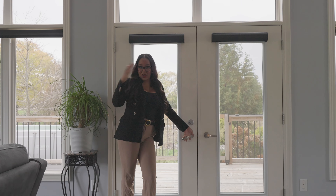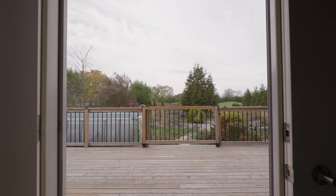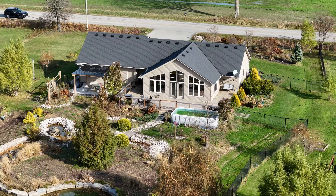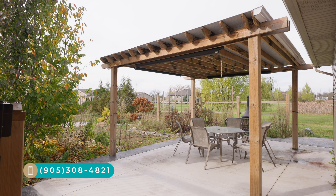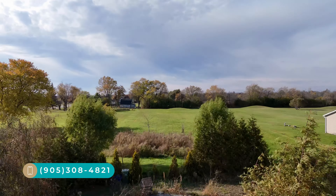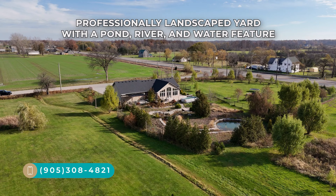Let's have a look at the backyard. We've got a beautiful, humongous deck here. Nice, great big windows. We have a private gazebo over there. It goes all the way back to two and a half acres with your own private pond. There's so much to do out here. It's a beautiful property.